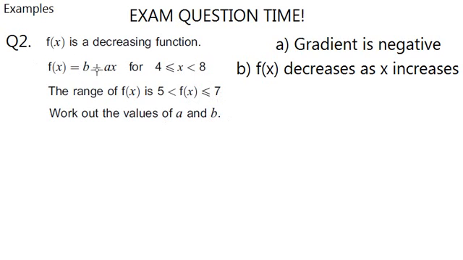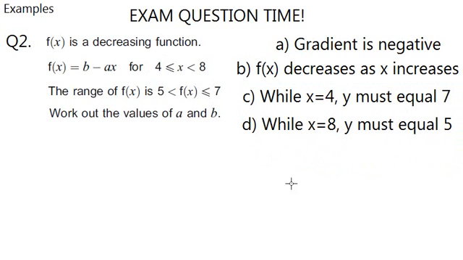But how do we find this equation? Well, because we know its negative gradient, the relationship between x and function x will be completely the opposite. So when x is at its minimum, y will be at its maximum. So when x is 4, y will be 7. So we can confidently give these two statements right here.